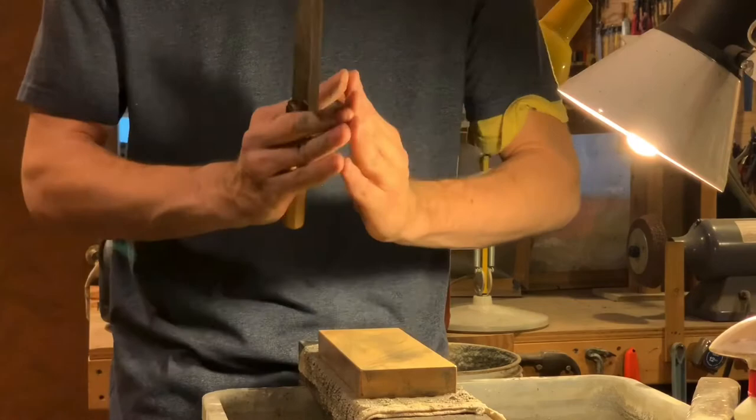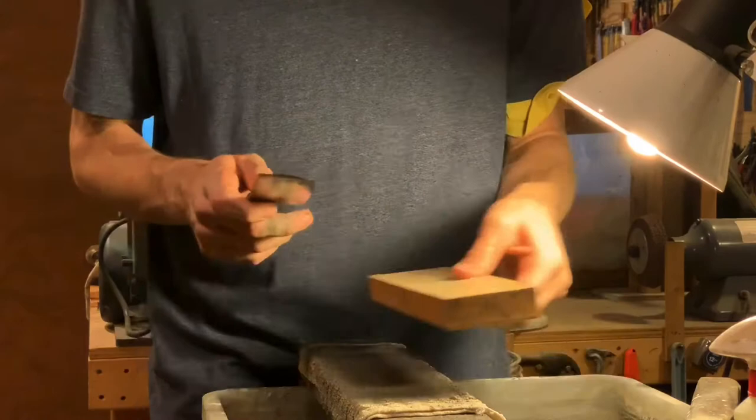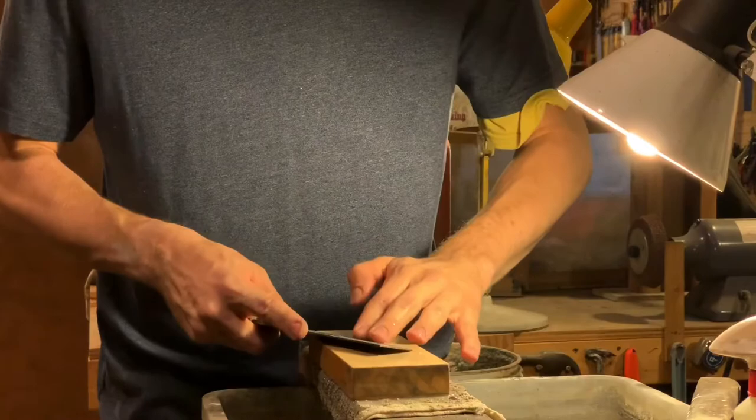So, like I said, you could have done all that on the medium grit stone with the burr, but it would just be a little bit faster on the rough stone. So now we'll just polish the edge bevel up on the medium grit stone here.